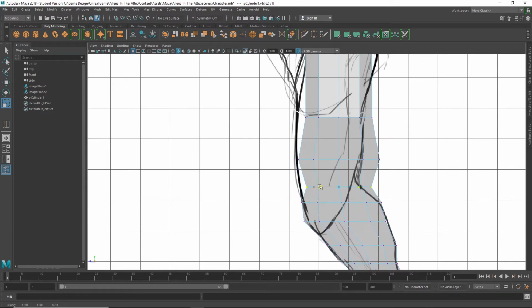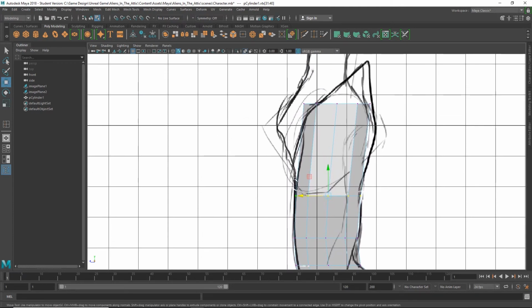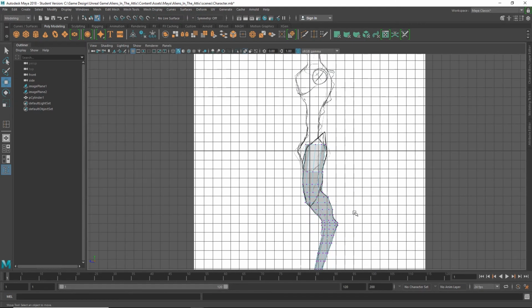But for right now, it's just roughing the shape out. All I'm doing is scaling and moving. It's that simple. Okay, and it looks pretty good.